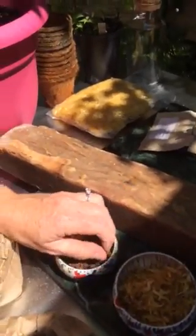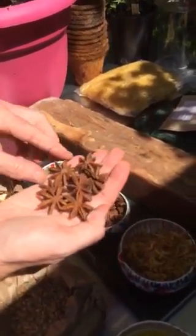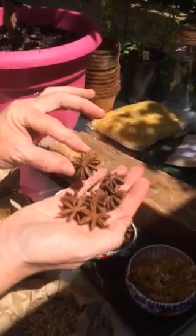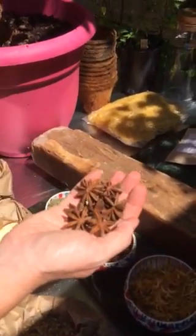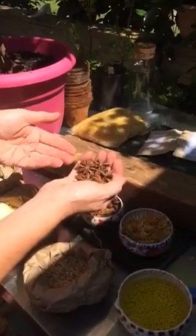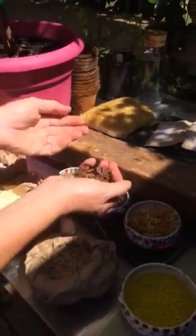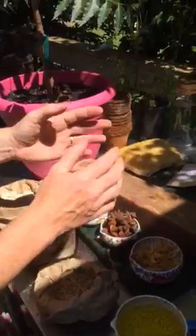This right here I wanted to show you guys because it's a really popular soap with Out of Eden. This is star anise, and people might not know what star anise is. It's very hard. I have to grind this up to a fine powder. It smells like licorice. I mean, I can smell it from here. And studies have shown that fish are attracted to the scent of star anise. So the fishermen that have had such great success here, I live in Wilmington on the coast in North Carolina, would wash their hands in the star anise soap that I make and bait their lures, and the fish are attracted to that scent.